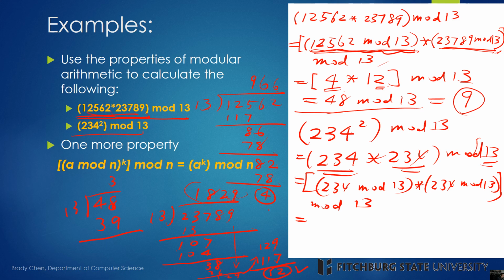Let's check. We need to get the remainder when 234 is divided by 13. We put the 1, 13, so we have 104. Then what do we put? We can put the 8. 3 times 4, 3 times 8 is 24. We carry 2 to the next position. 1 times 8 plus 2 is 10.